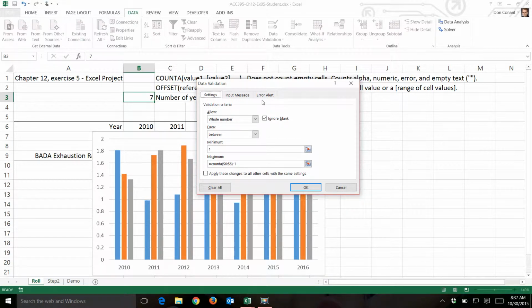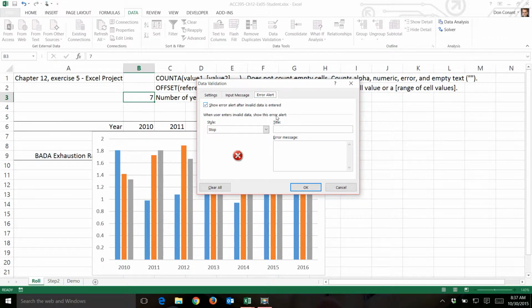Now I want to put a message in here just in case the user enters a number that is beyond the range. I want it to stop him. I could have just a warning or just information, but I don't want to allow it. So I'm going to make this a stop validation.